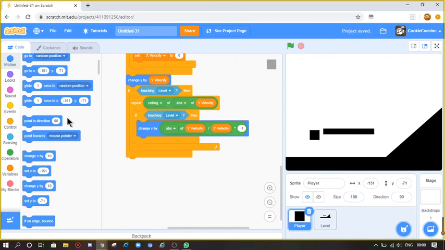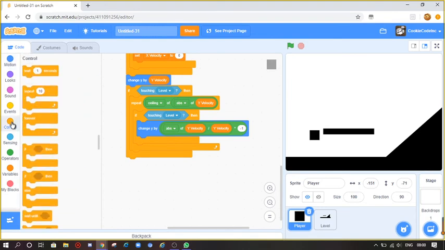Now we're going to be doing the jumping. So let's get on with it. Go to control, grab an if else statement. Wait, let me check this code again.